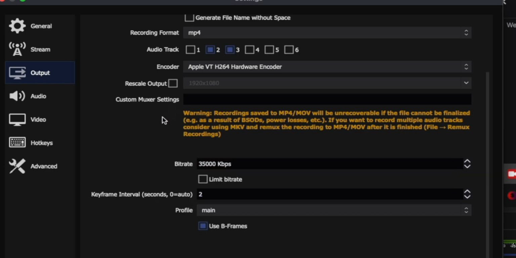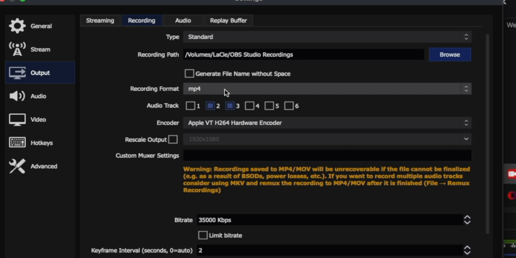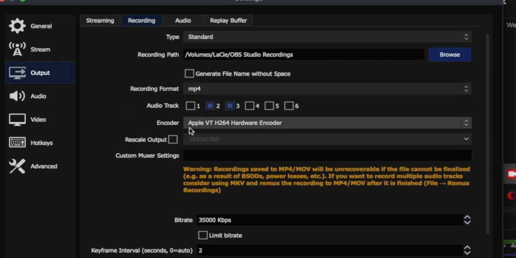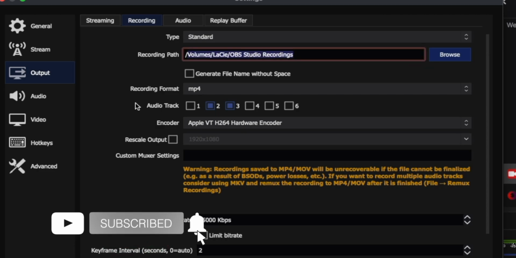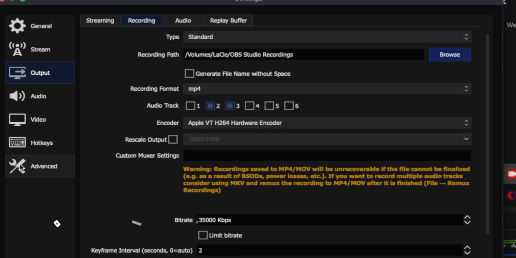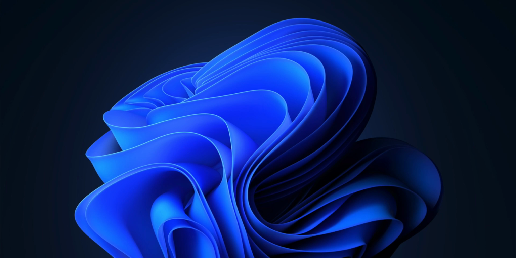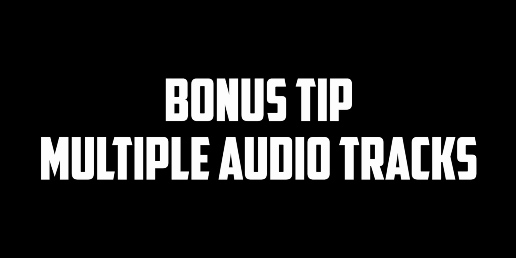The recording format matters a lot because editing softwares only allow a certain file type. So stick with MP4. Pick whatever your recording folder is and you're pretty much done. You can also change the name of the video in the advanced tab under recording. Now we're pretty much done. Now go out there and record some juicy gameplay and send them to me because I be needing some funny content to look at. You know what I'm saying?